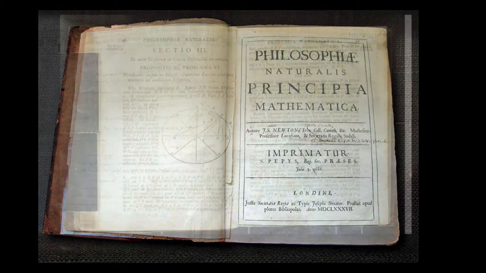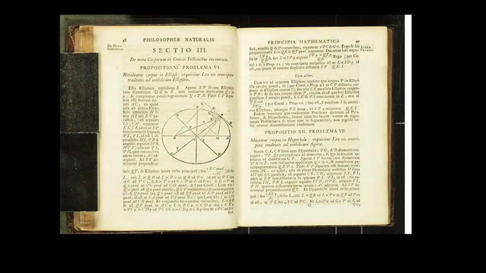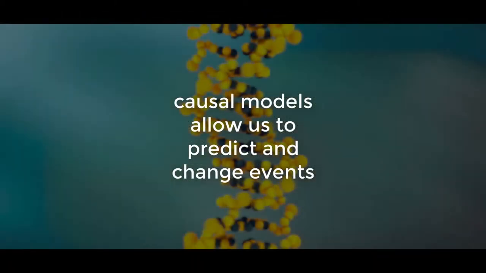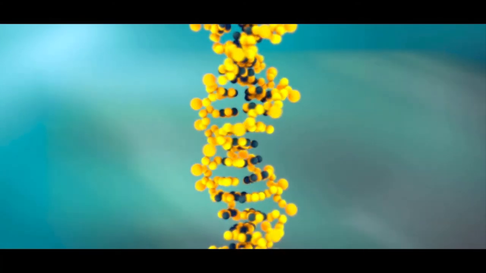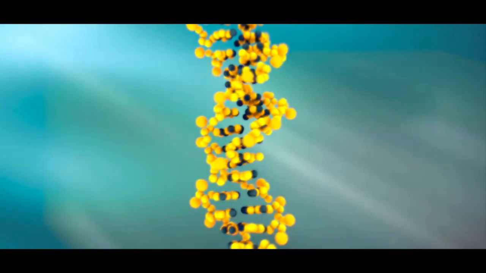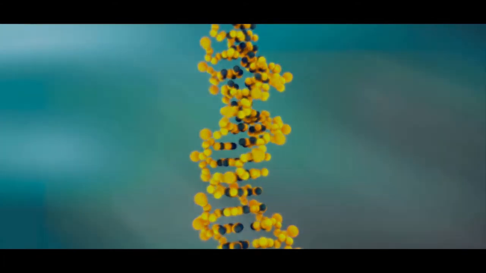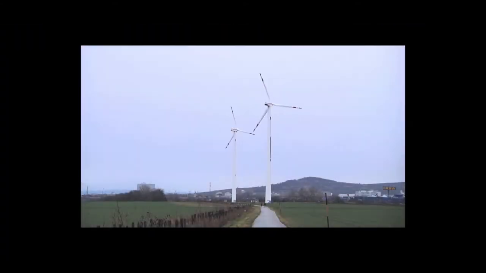The ultimate aim of science is to understand the world through simplified causal models to predict and change events. Those events can be of any kind, for example, producing a new drug to treat a disease or to design a new electric plant to generate more energy.